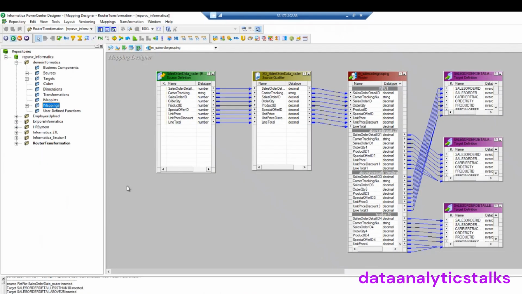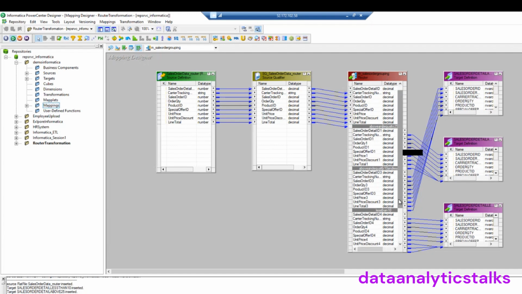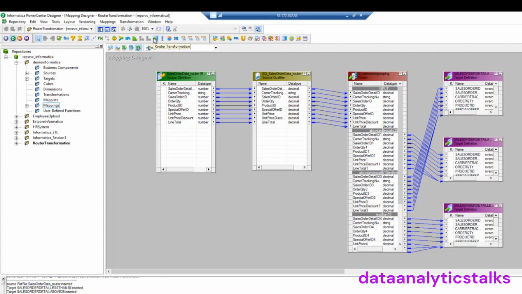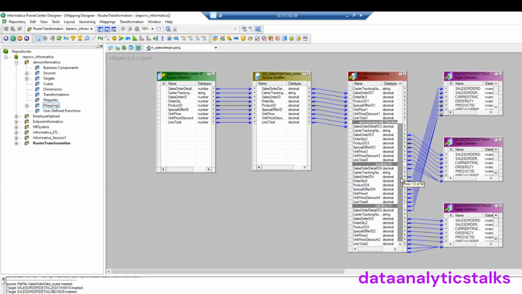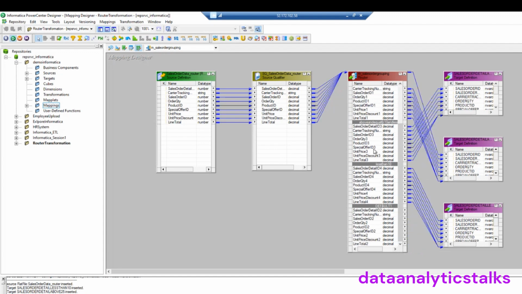So if I map that exercise into Informatica PowerCenter, I have the sales order table. I bring in a transformation called the router transformation. I already told you, if you look at this, you have one input and multiple outputs. You can see that I have this one input as the sales data, and this has been split into 3 groups.